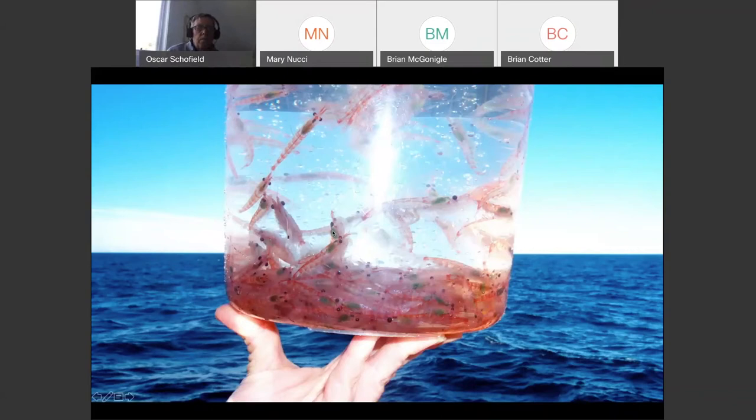They'll form super swarms, and these swarms can be 10 miles long, 400 feet thick. And if you hit a super swarm with your nets, you're not going to be able to pull the net back up on the deck because the net will rip. And it's these guys that we consider the keystone of the entire food web. Seals, whales, fish, birds all rely on this. And there's not too many big meat predators.